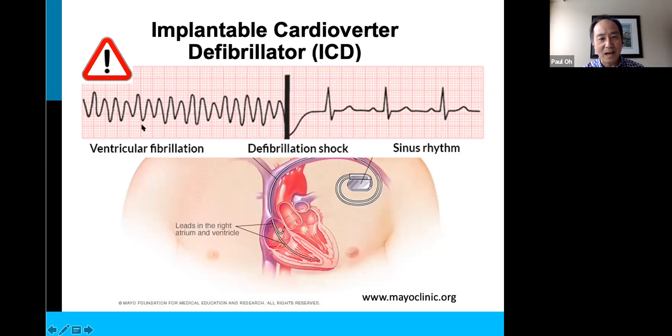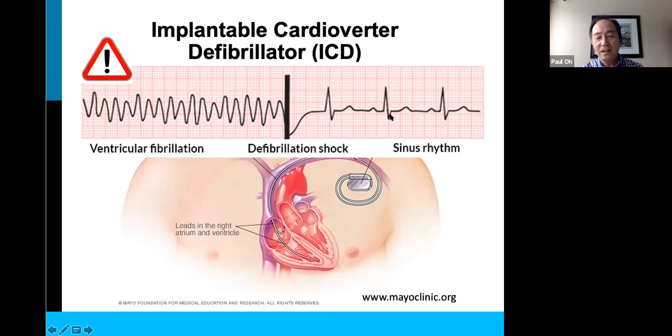1 second has passed, 2 seconds have passed, 3 seconds have passed, 4 seconds have passed, and nothing has happened internally in the heart. What I'm going to do with my computer smart algorithm is I'm going to deliver a strong shock to the heart to cause a reset. So this is the defibrillator part of this implantable cardioverter defibrillator. So now it's been able to shock the heartbeat back to regular rhythm.